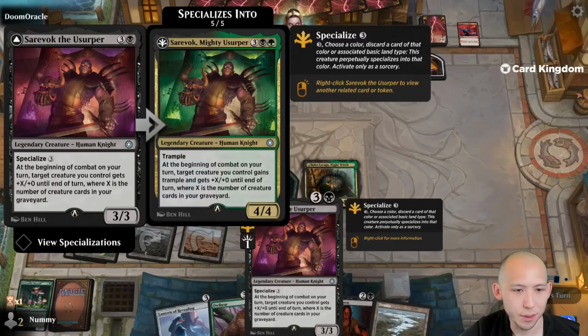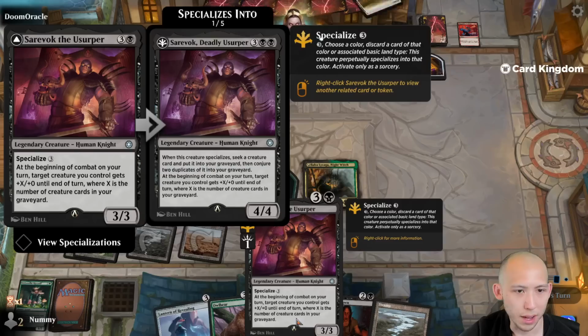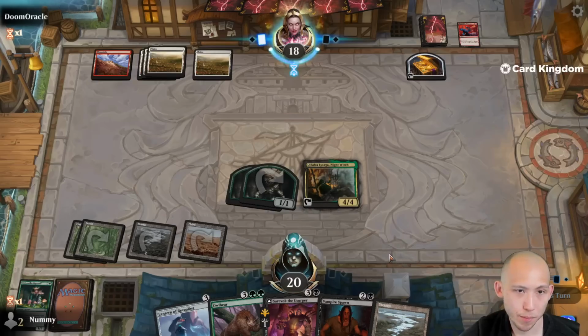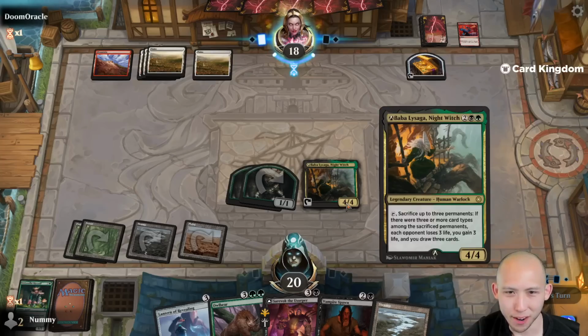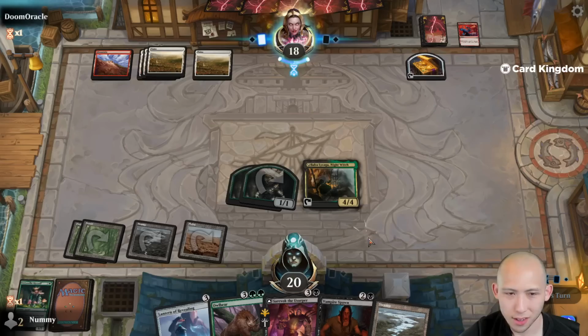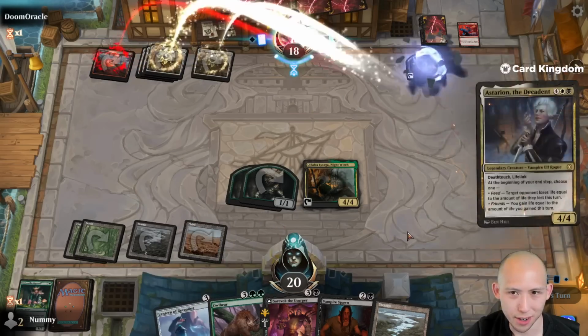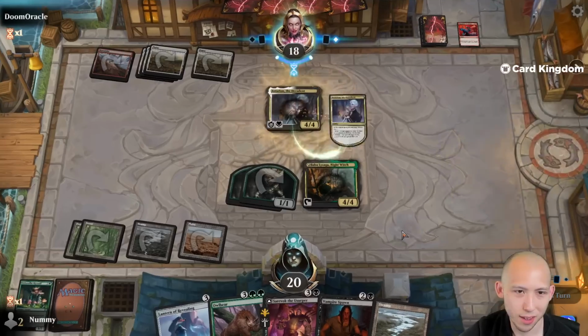We can turn this into the green one, or the black one. Actually, you know what? Because I have my artifact in my hand, I probably shouldn't have played this out. This is just way too much value. Sacrificing a sapling, a land, and then the lantern to draw 3 cards is probably OP. That's kind of scary.